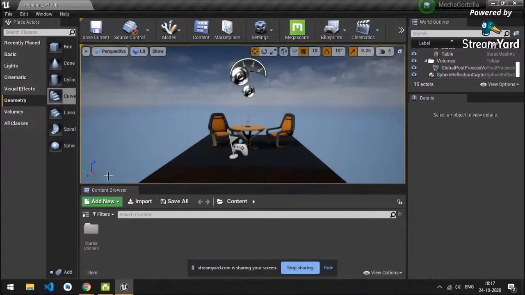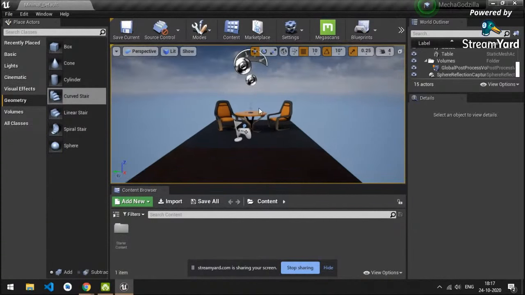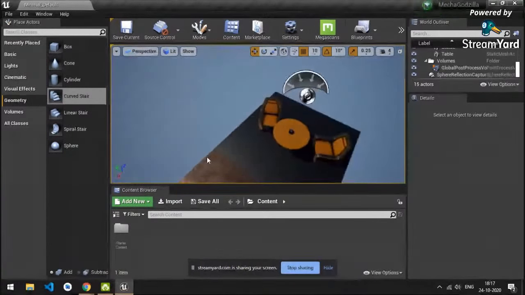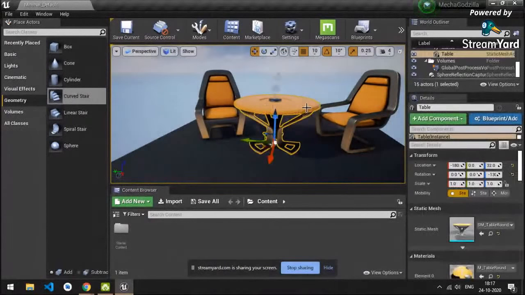All right, now let's learn more about what I was talking about before, which is changing the properties of a substance. 3D development basically has two main components that it cannot exist without.